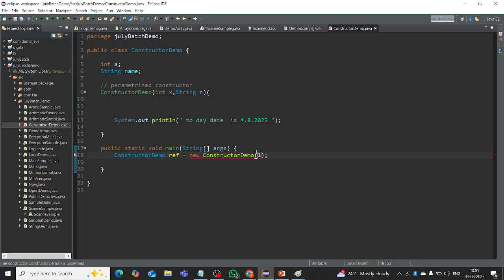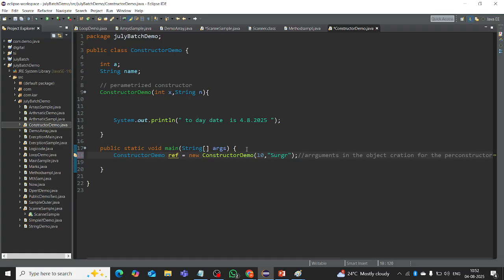In the main method, let me take 10 and let me write search as the string. Here I am declaring the arguments for the object, for the parameterized constructor.